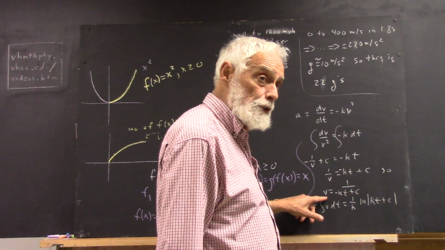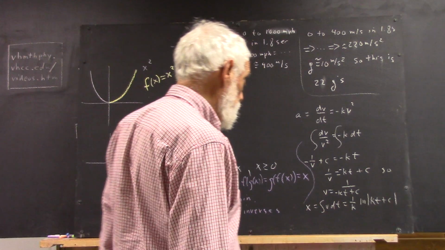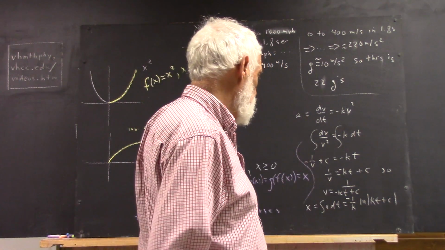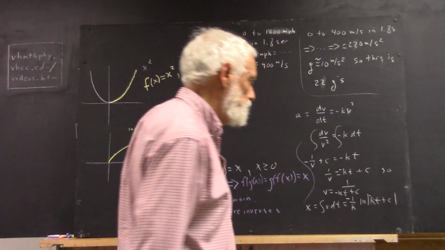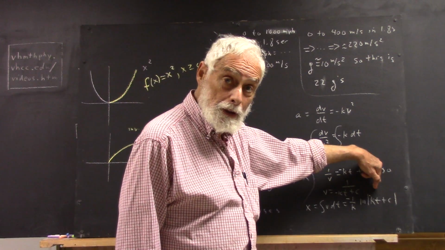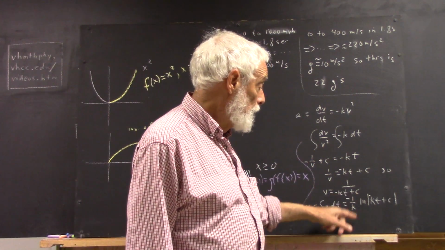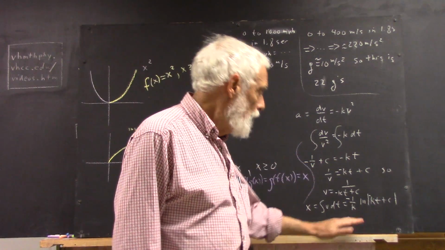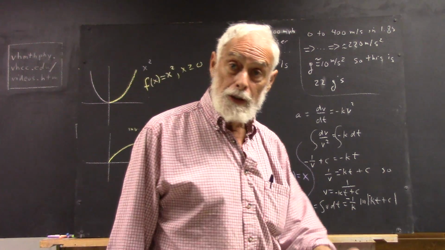And then to get your x function, your position function, you integrate your velocity function. So x is the integral of v dt, and that's going to be negative 1 over k times the natural log of negative kt plus c. And you can take the derivative of this. What are you going to get? You're going to get a negative k over negative kt plus c. Then multiply it by negative 1 over k, you just get what you started with, 1 over negative kt plus c. And the problem that's involved with, I actually have that in the assignment.